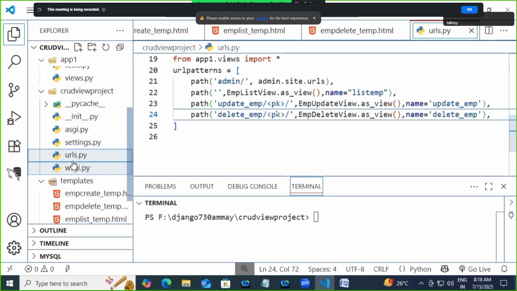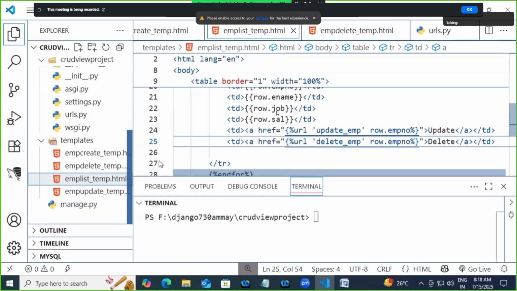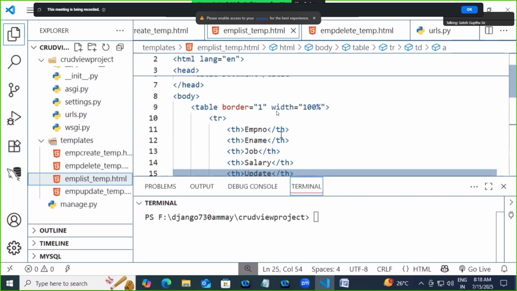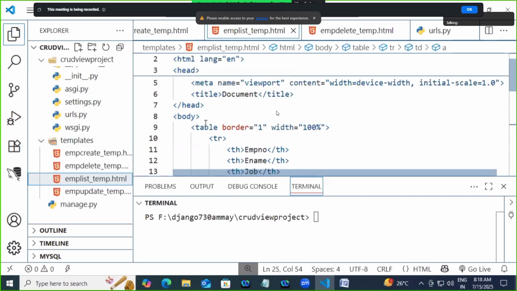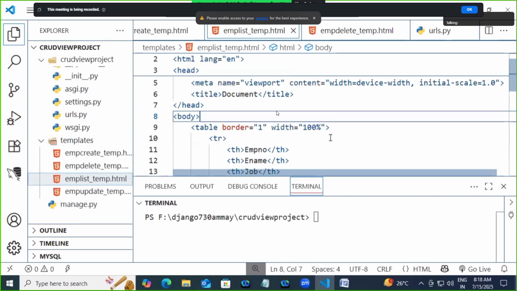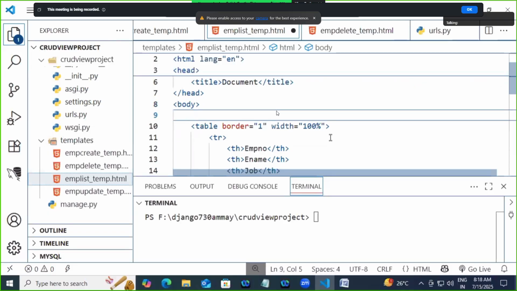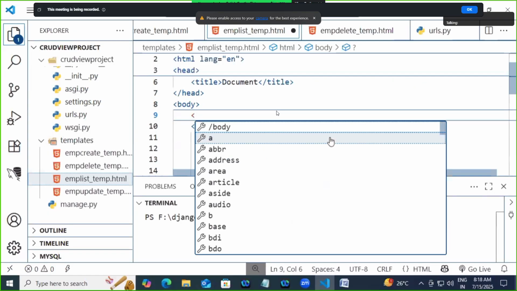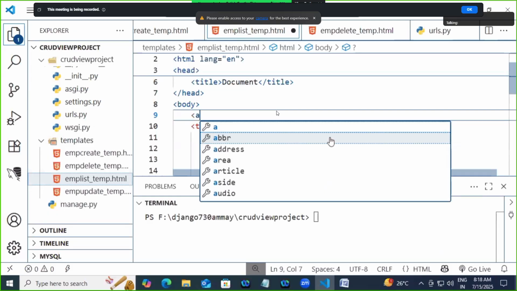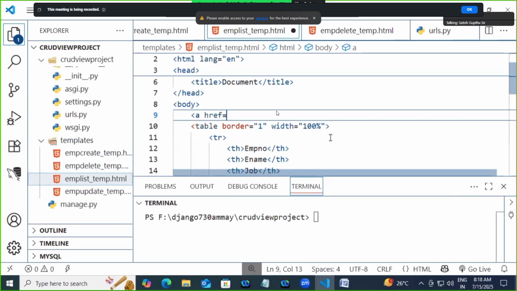URLs and in list. Okay, now in list template.html, what I will do is create one link for creation, outside the table, above the table. And here I'm creating one link.